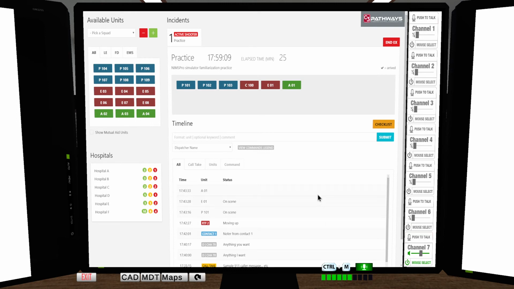And this is where this comes in handy. Let's say that channel 7 is the primary channel that we're working on, but we're also called upon to monitor channel 1. So we're going to mouse over the power button, turn the power on. It takes about a second for it to light up, get the volume at a comfortable level, and now we can hear both of them. And you can mix these at whatever volume you want.